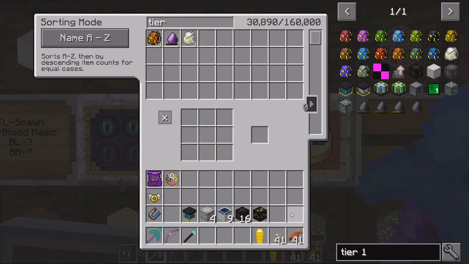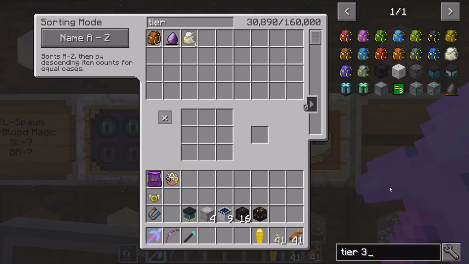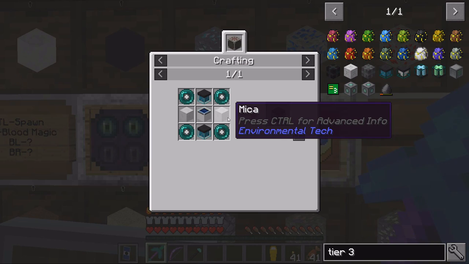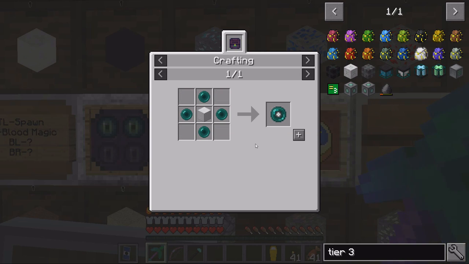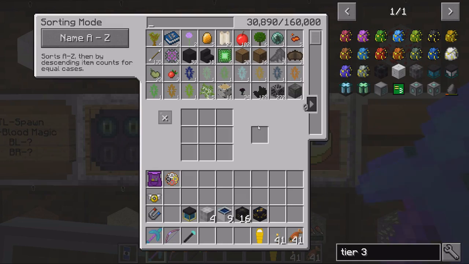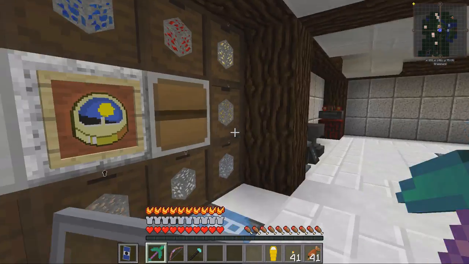I want to start getting some higher tier things. Like if I want to get to tier 3 power, that requires mica. And what does this need? Block of iron. No. It requires mica. And the only way to get mica is using the void resource miner. And so I'm going to make me a void resource miner. And it's pretty slick.